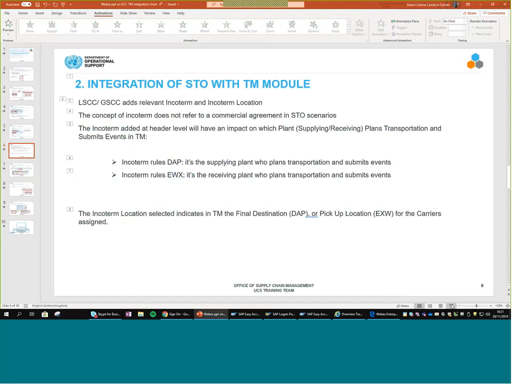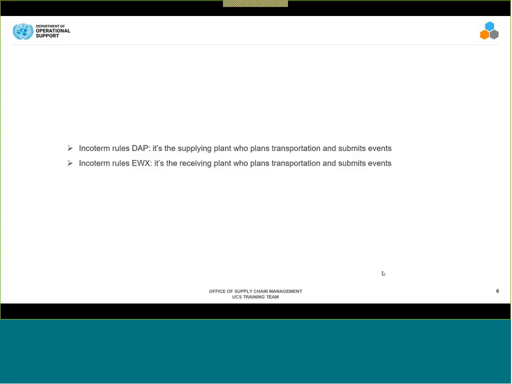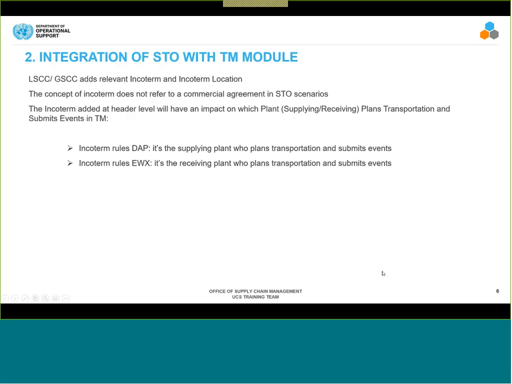Just to reinforce the message that Elena was giving, in terms of process, the STO process is not changing, but I want to insist that now with the implementation of TM, you will need to select the Incoterm. I'm not sure if you were already selecting the Incoterm in the STO.